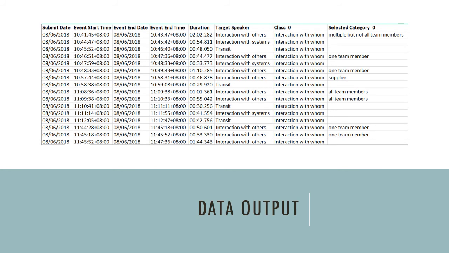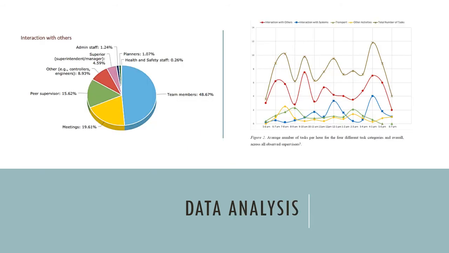So basically, once you download the data set, it looks something like this. As you can see on the screen here, it's got the date of when the observations happened, the event start time, and the event end time, the duration of how long each task that you observed took, and the relevant categories and subcategories, and all of the information that you put in at the time of your observation. Now, the great thing about this tool is that it makes it super easy for you to download your data straight off without having to do any of the data input because you've already done it at the time that you collected the data, which means that you can analyze your data pretty much straight away. Now, our data output, once we analyzed it, looked something like this.